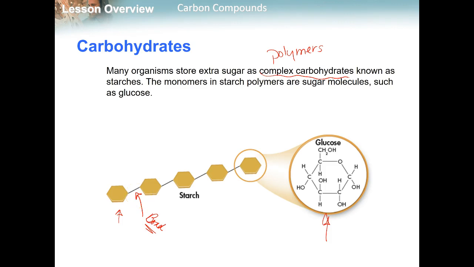So we know that we've had starch in pasta and potatoes and corn. Starch is present in a lot of things, and it's used as an energy storage molecule because it can be easily broken down. What we're going to find out about starch, though, is that if it's not used, because it contains carbon, oxygen, and hydrogen, it can even be converted into a lipid. It can be stored by the body as lipids because of its structure. But we see this chain, this polymer, this macromolecule that is a starch.